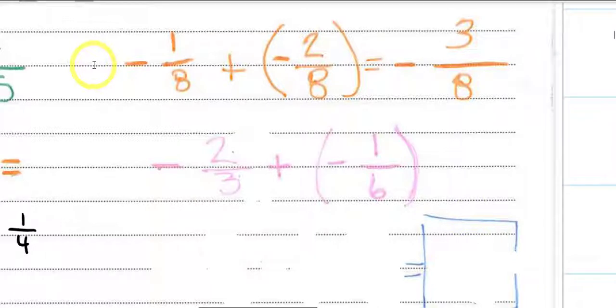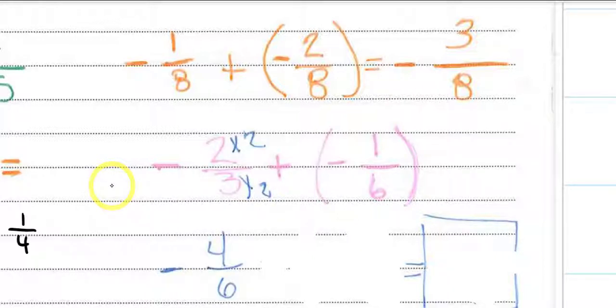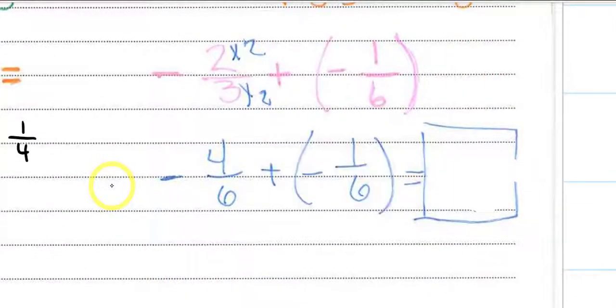Okay, so negative 2/3 and a negative 1/6. My signs are the same. So all I would have to do is add them and keep the sign negative. However, I have uncommon denominators, so I need to change that. So I see a 3 and a 6, they have a 6 in common, so I'm going to change this fraction by multiplying it by 2. That will give me negative 4/6. I'll bring the rest of the problem down. I'm just adding the negative 1/6. Same denominator, they both are negative. I just add them and keep the sign.